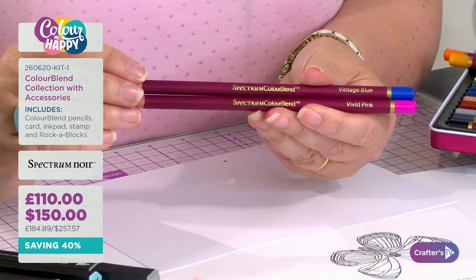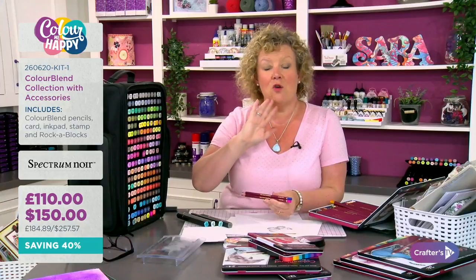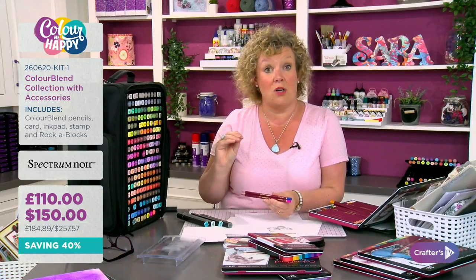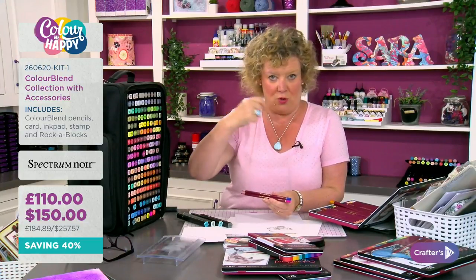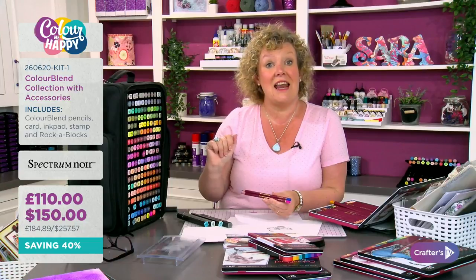When we make our pencils, we use 100% pigment. There is no filler, no spreader, no bulker, nothing used in there other than the pure pigment. So these are artist quality. And when you use natural pigments, which are different to a dye, pigments appear naturally in the world. So it's from plants and from rocks and from stones, you grind and get those colours, where a dye is man-made and is synthetic. Pigment does not dilute or fade. Pigment will not fade in the daylight as a dye would.